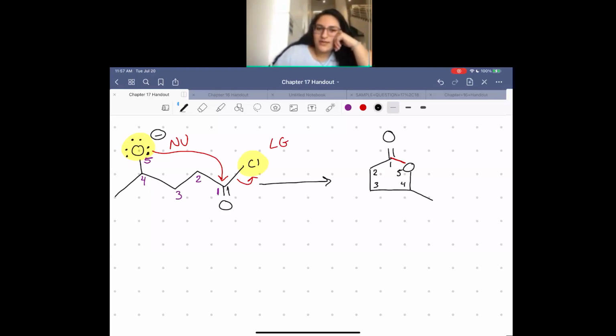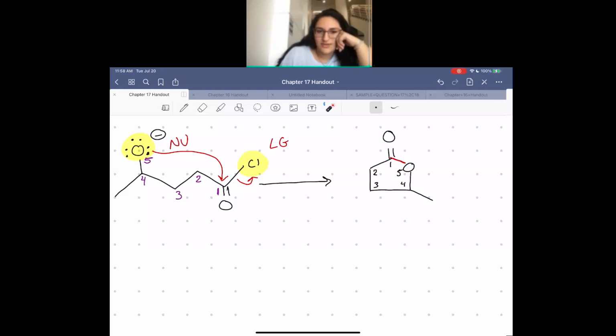And someone asked, why do we give the oxygen a number? So the reason I like to number it is because in this example, this oxygen is attacking here, so it goes inside the ring. It's part of the ring. Whereas in other reactions we've done before, it ends up outside. And so I just want you guys to differentiate. This one goes inside, so it has to be a 5-membered ring, not a 4-membered ring.